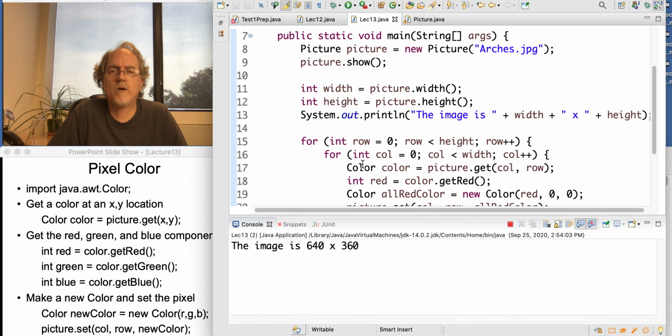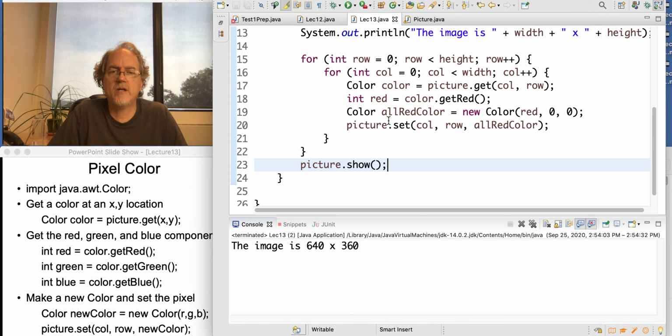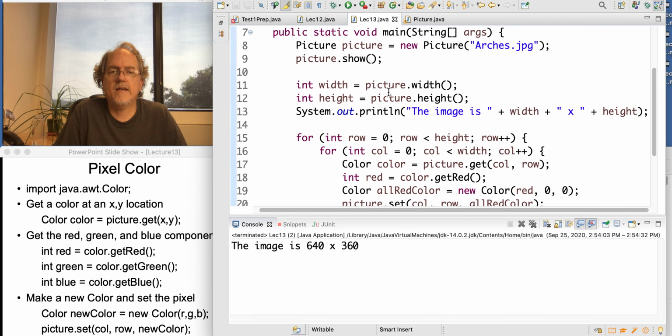I tried showing the picture twice, but it only showed once. And it did change picture. I will say that when we're doing this kind of stuff, we're going to want to make a copy of the picture so we can leave the original alone. And then in the methods, we're going to send it a picture, which is really a reference to the original picture. So it really is the original picture. And then we're going to make a new picture to work on, and we're going to return that new picture out of there.